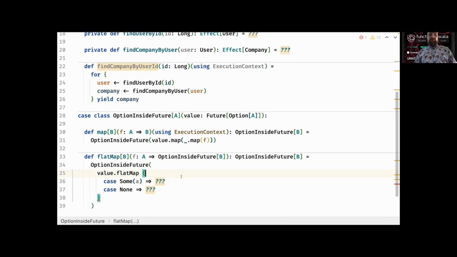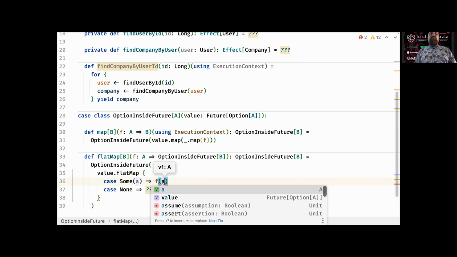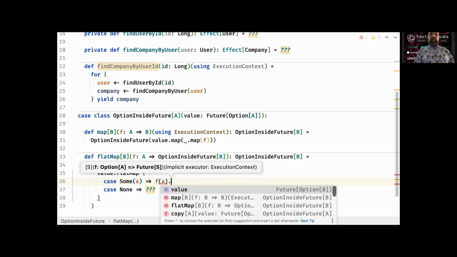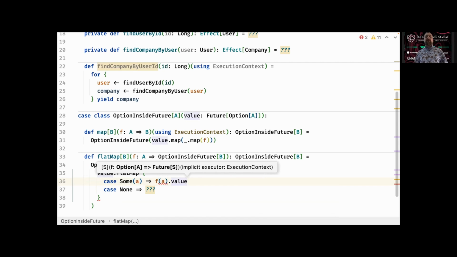I just call it A, so that it's not confusing with the value in the wrapper. And now if the value in the option was present, we want to apply our function f to this. Which is going to return us a wrapper because it returns option inside future. And here actually we need to write a function that returns a future. So we need to call value so that it gives us the actual future.